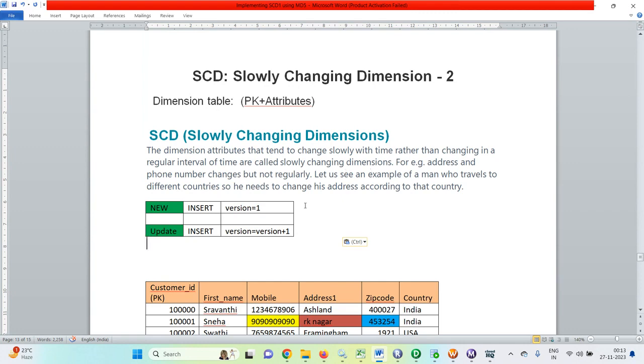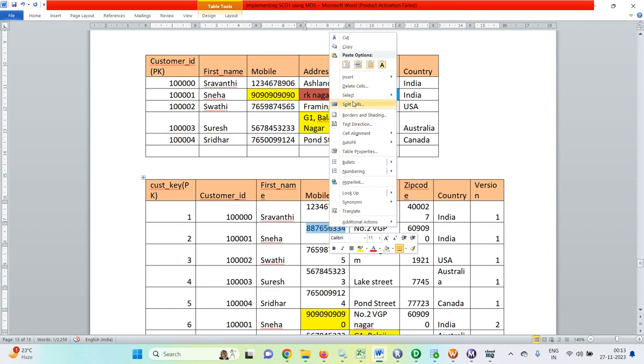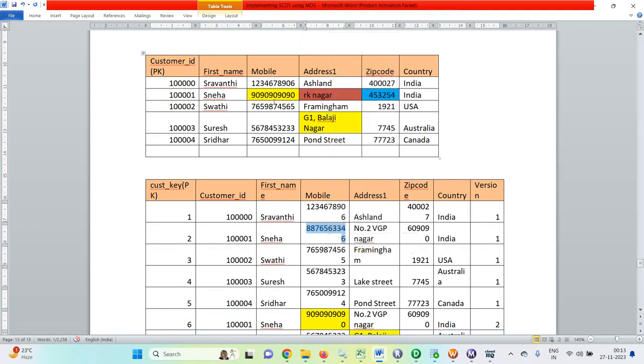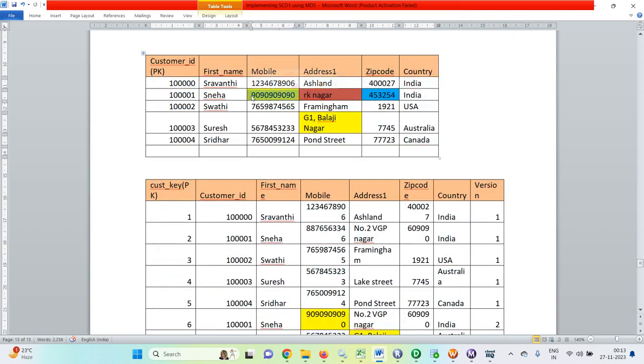For example, if we take earlier this phone number, just copy this one, paste here.